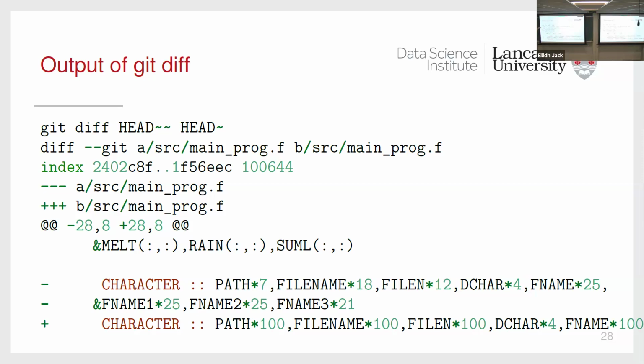So going back to Git diff here, the output of it is usually quite self-explanatory. There's a little bit of stuff at the beginning telling you more about Git, where it's doing a difference between. So in this case, it's the two files it's looking at and how they're stored in Git. I tend to ignore everything in this section. And it's usually here where you're interested. So it has a minus in front of a line to tell you that line was removed. And it has a plus to tell you which line was added. It doesn't come out nicely on the slides, but on most systems, these are highlighted. It will be in red when it's been removed and green when it's been added. And then you can see exactly what's changed on your code.